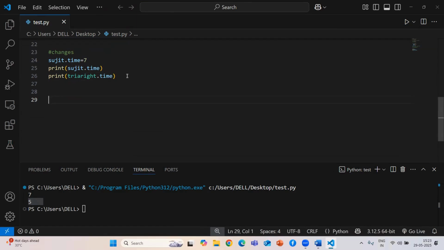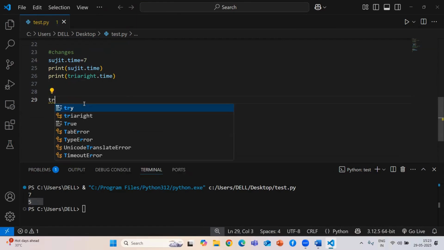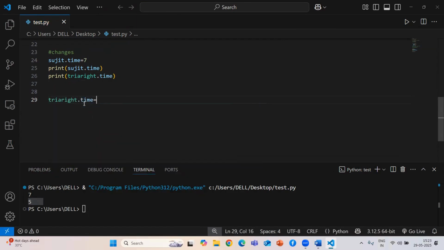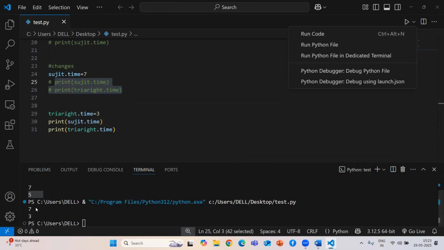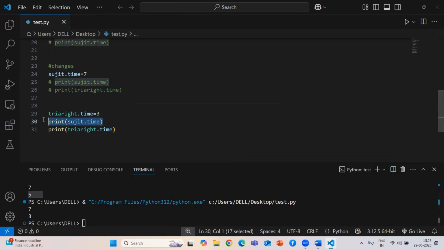If your trainer has some issue, he might change the timing from 5 to 3. So here I write TryRights dot time equal to 3. Now I print this for Sujit as well as all the other members. Just see the output.